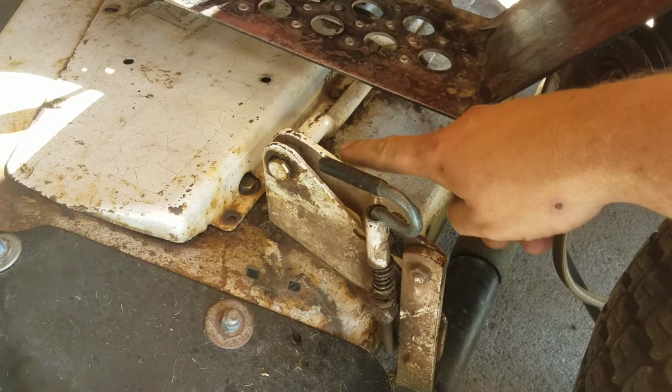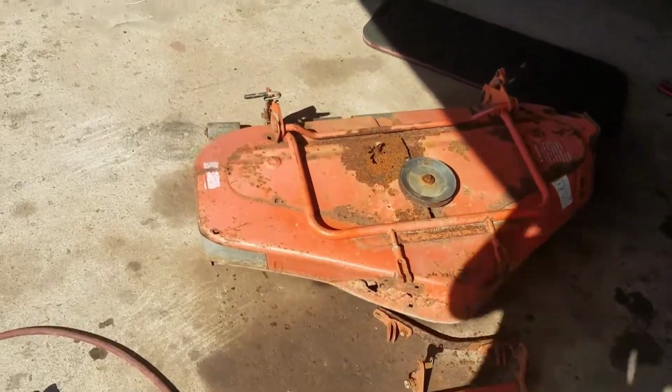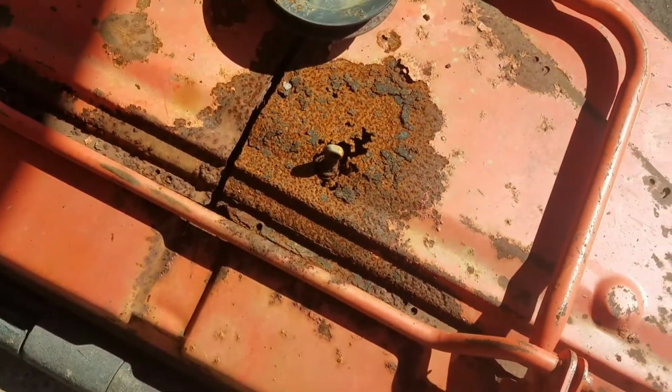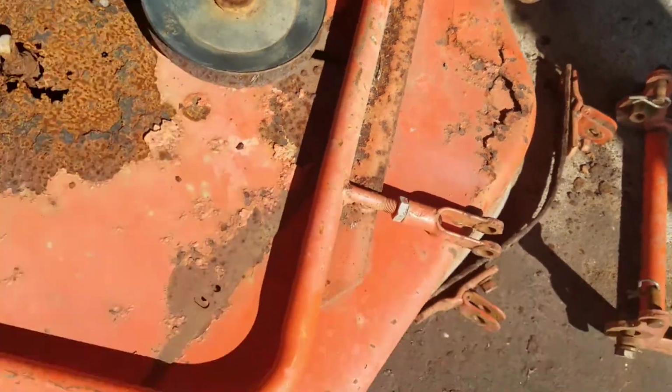I'll show you on this other deck, but one thing I do suggest is whenever you find a deck, just buy them. You can't go wrong buying a parts deck. And this thing looks like crap. It's got rust holes there, up there, and it's got a patch over here.